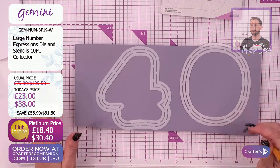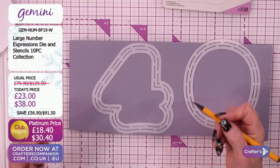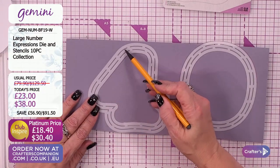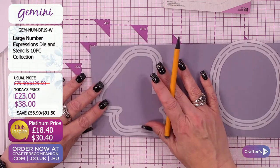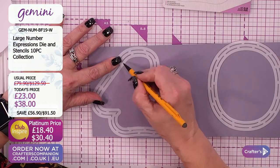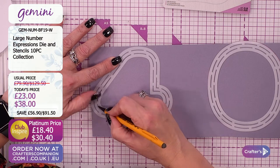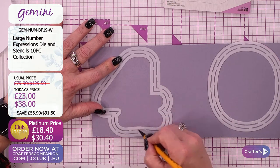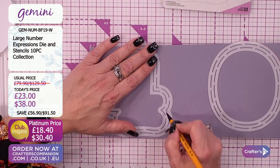Exactly. So what I'm going to do is stick with stencils for now because I want a mat and layer for it. I know that my card base was the first line. If I'd gone to the larger one, I would then come down into that first one. Because I started there, I know, and I've just used some of our satin cardstock here, but I'm going to come down into this next one. So this time, again just using a pencil, and you saw how easy it was. You can rub all of those pencil markings out after you've cut it out, and it's so straightforward.